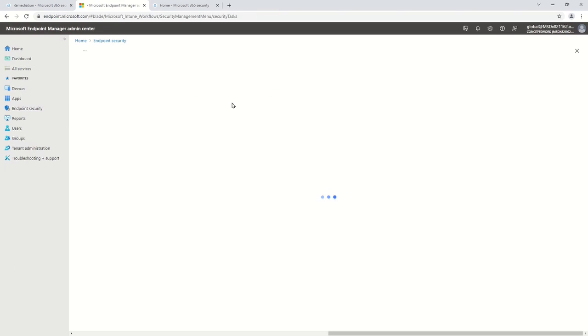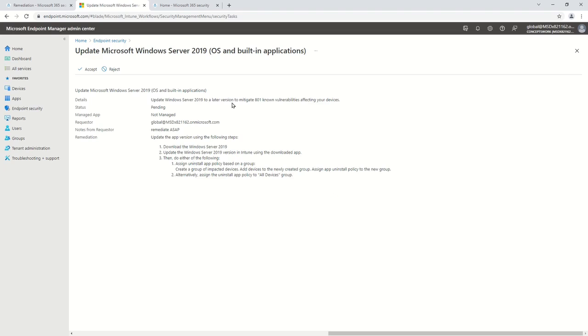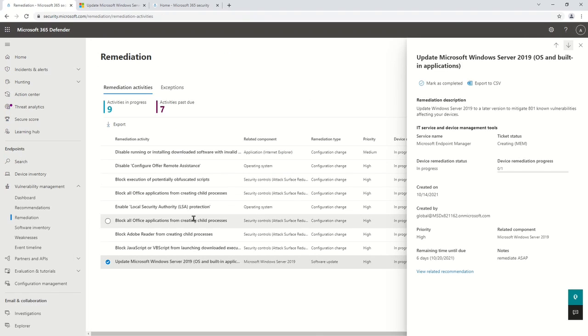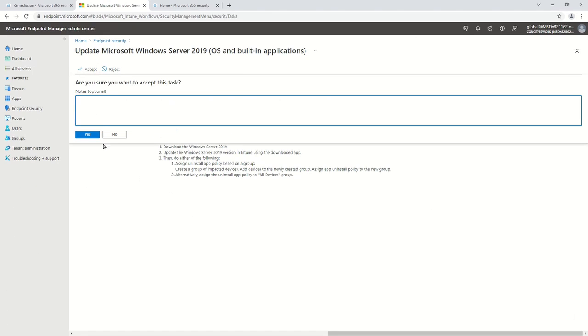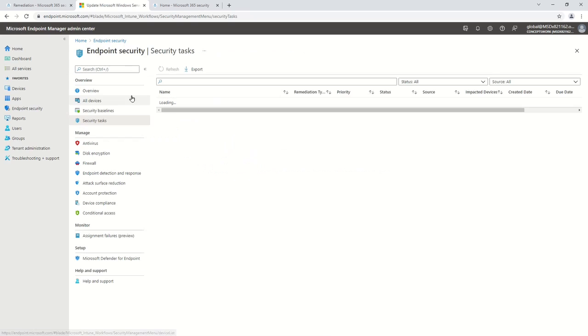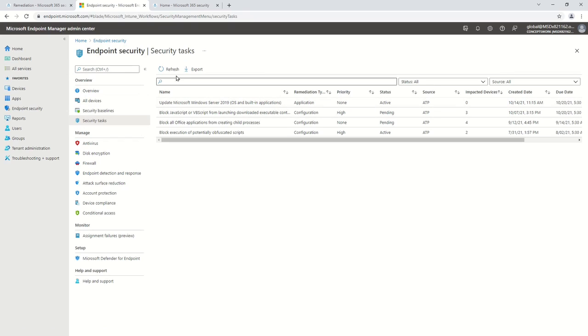Now I can click on this. Imagine, if I'm a part of an IT team, I can just go ahead and accept the ownership and then get this particular thing resolved. Okay. Now this is exactly how the entire end-to-end process works for the relation between recommendation and remediation, to be very precise. Then the moment it will be completed from here, let's say as an end user of the IT team, I have just accepted this and I'm just going to mention some random text here. Then it will show the change. The status is actually changed here.